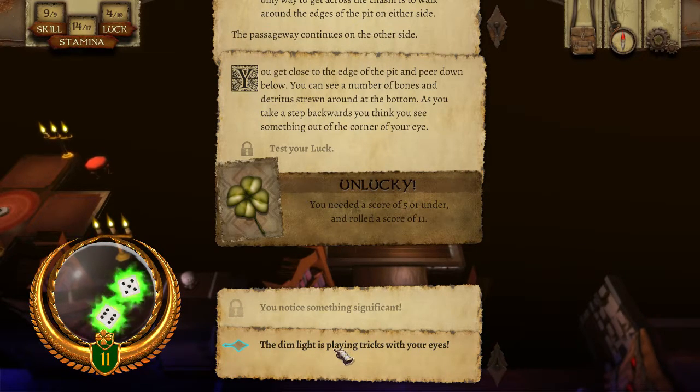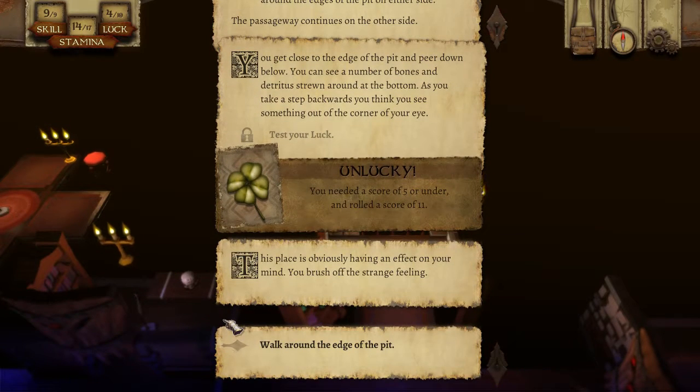Dim light is playing tricks with your eyes. This place is obviously having an effect on your mind. You brush off the strange feeling. And my luck is down to 4 now.